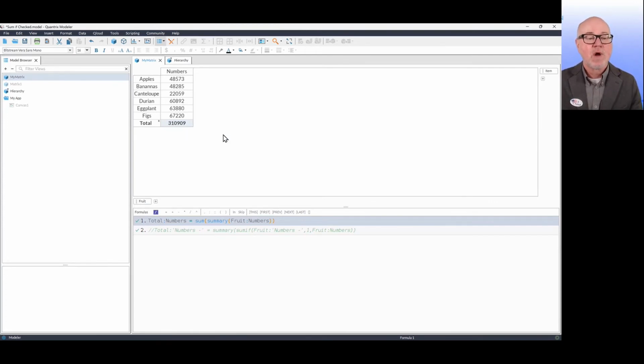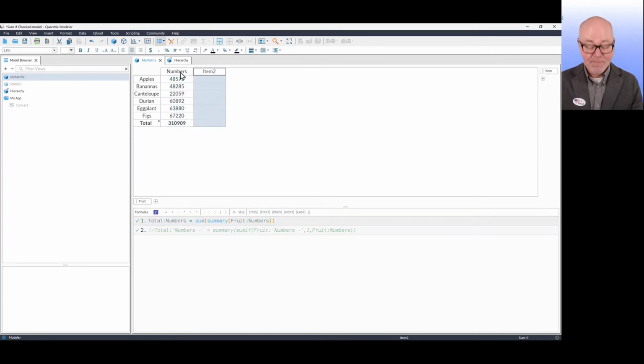So what I want to do is add a new item here, and I'm going to name this one numbers minus in this case. And what I'd like to do is constrain the input of numbers minus to a Boolean value. So what I can do is right-click this item, and I'll do constrain input.